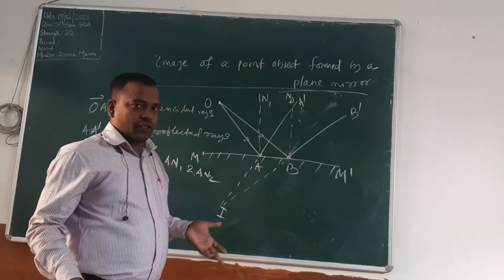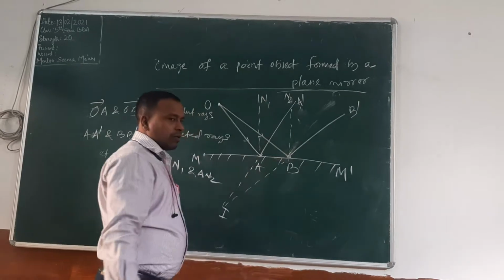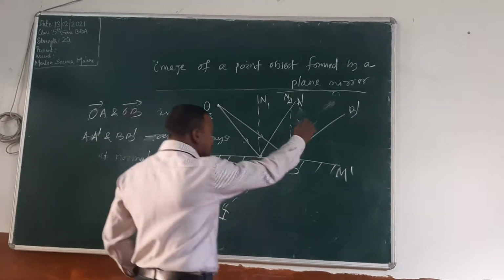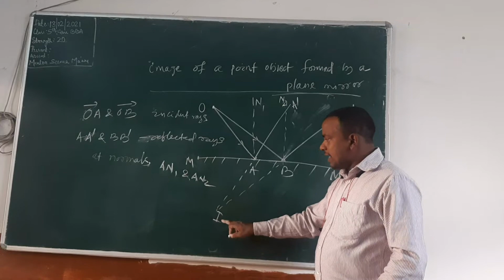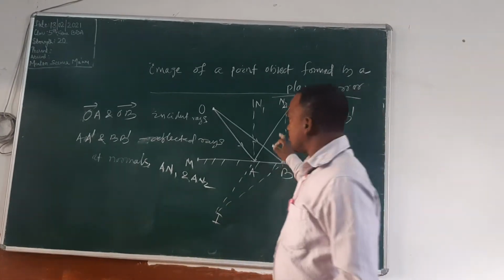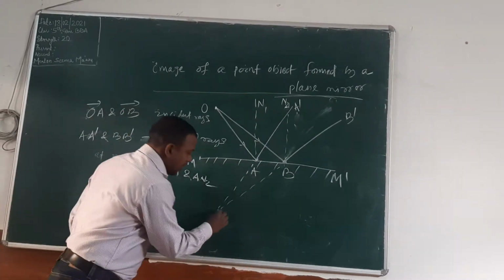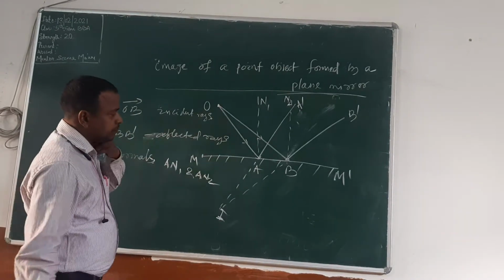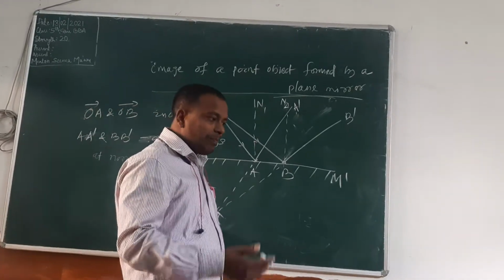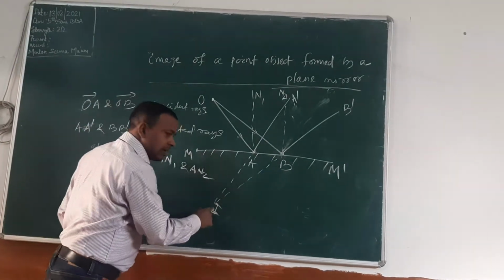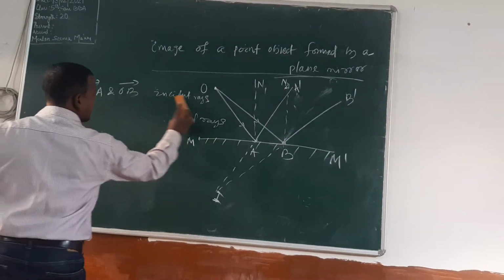So I is the image formed when the reflected rays move backward, meaning when they seem to be created at a point I behind the mirror. So I is the image formed by the two reflected rays at point I. So we can see the image is created as far behind the mirror as the object is in front of the mirror. We can write this also.